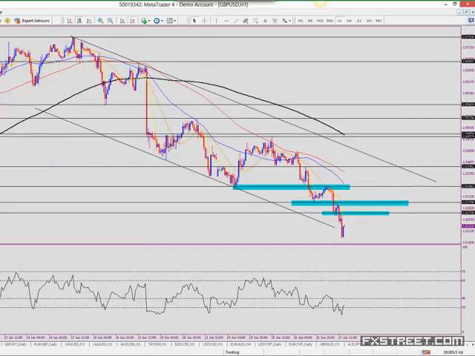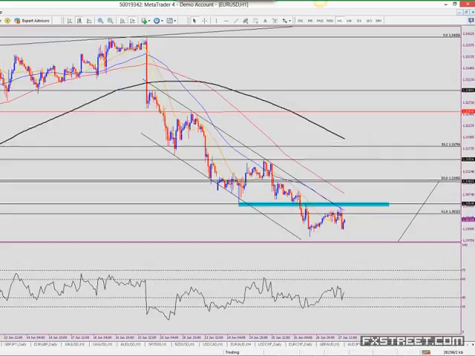So that's the pound dollar, looking at some pivots in the 1-hour chart and anticipating the RSI coming back to 60. And we can do that with the euro dollar as well, looking for the RSI to come back to 60. Maybe if price comes back up towards 1.31, we should consider resistance there for further downside.